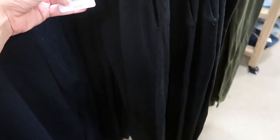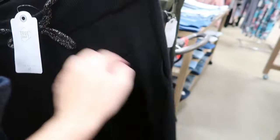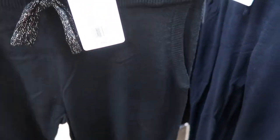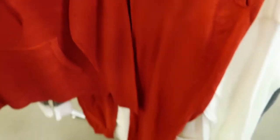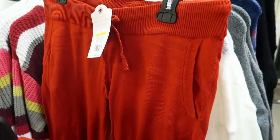I love these knit lounge pants — these are their joggers, $44, 65% off. They have a matching tie like on the hoodie — just a classic jogger style, a little more fitted, with pockets. They have the black, navy, olive, and red. Here's that red set together — a perfect match.